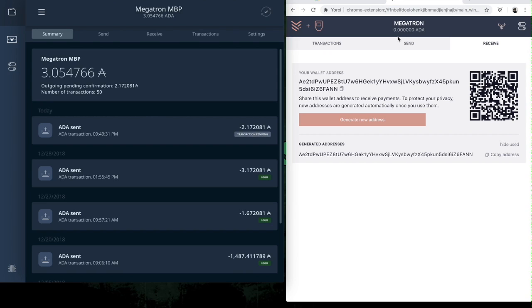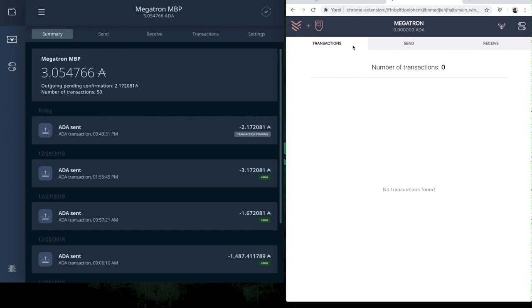So it looks like it has a valid address. Right now, Megatron on the right hand side in Yoroi shows 0 ADA. And I'm watching for the transaction to show the balance here, and I should get transaction indicators in this list. The biggest difference between this version of Yoroi and previous ones I've used on the interface is up here on the Yoroi shield. It shows Yoroi plus Ledger, or I mean Trezor. It has the Trezor icon. And other than that, it looks very similar.